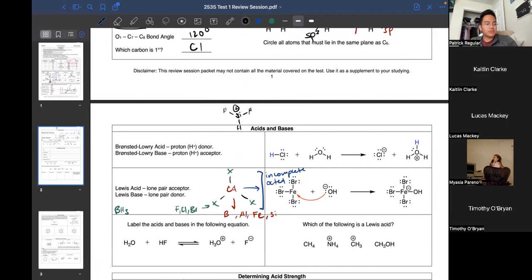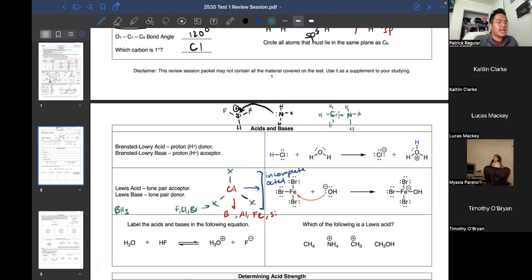So cations are also pretty good Lewis acids because if you remember Gen Chem, cations are usually acidic. Mainly for this point, they are electron pair acceptors. So if we had, let's say, a lone pair on ammonia right here, ammonia is a perfect example of a Lewis base, a pair donor, because the converse of our definition for the Lewis acid, the central atom will have a lone pair that can make a bond. So that will form a bond with that. We'll get silicon, H, H, H, N, H.